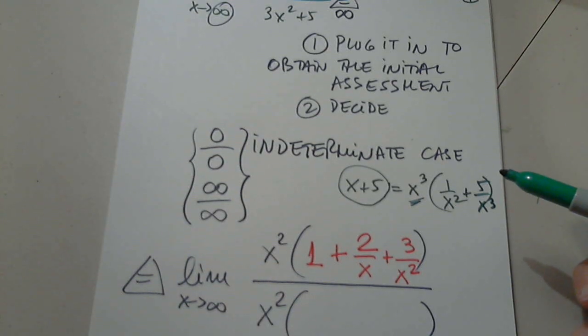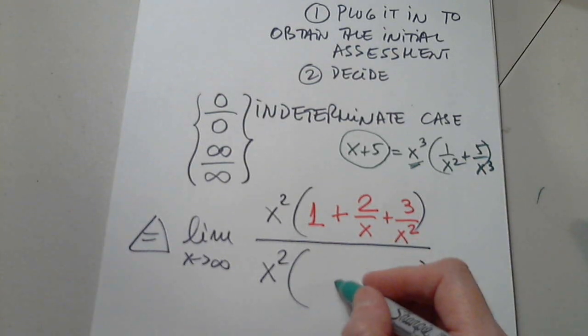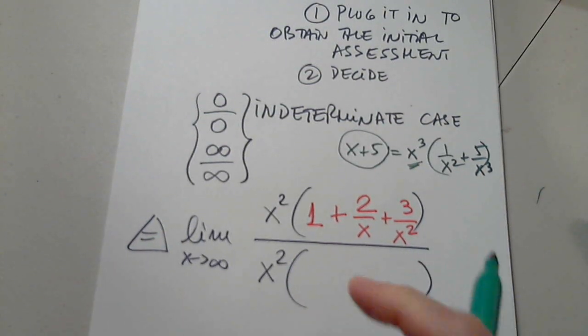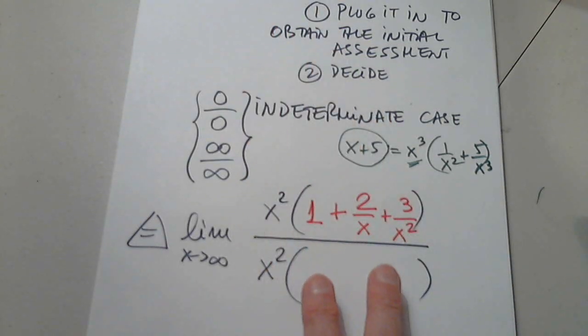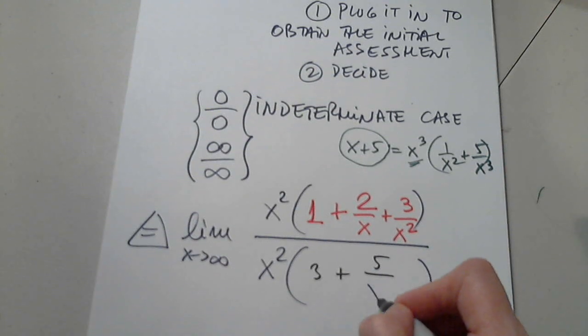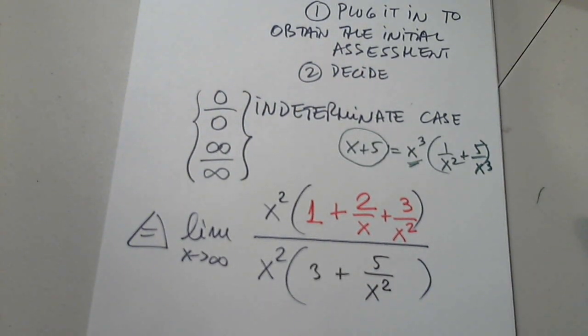Here I have to factor out the degree. I have to factor out the degree here as well. Can anyone try to give us these two terms? It's okay if you're wrong. Here I only have 2 terms to write because that's what I have here, 2 terms. Would it be 3 plus 5 over x? If I write just 5, yes! Excellent, excellent, excellent. That's it.